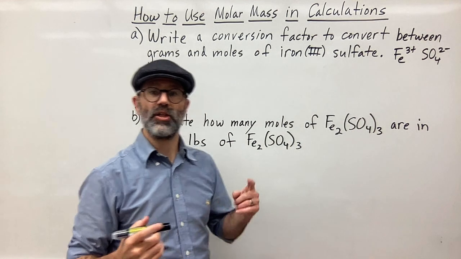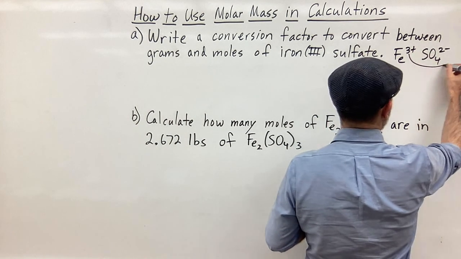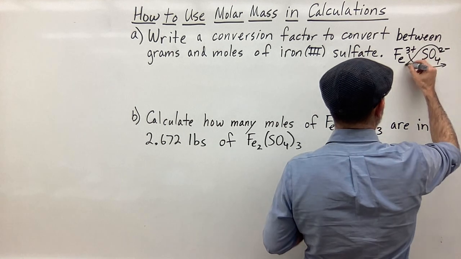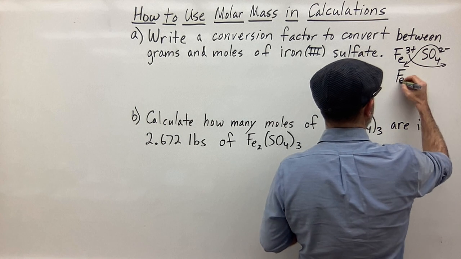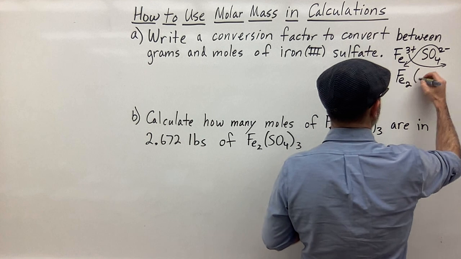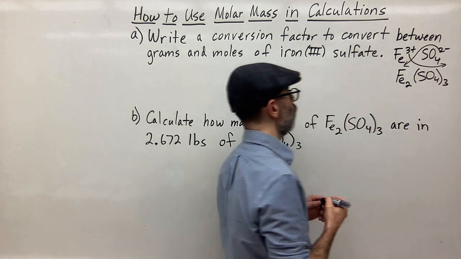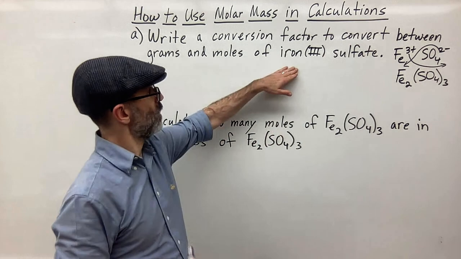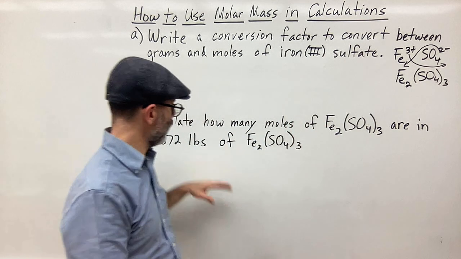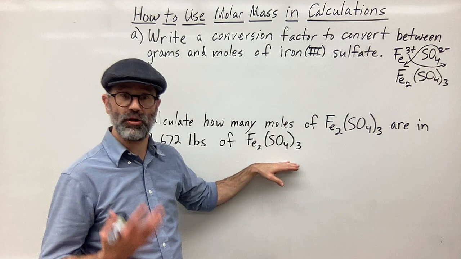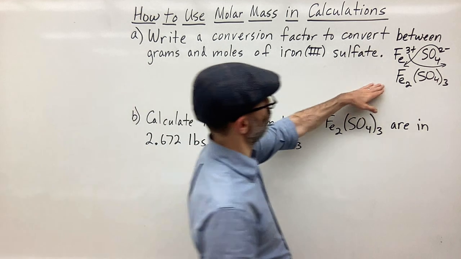Now we do our crisscross method. We've got a 3 and then a 2, and so our formula is Fe2(SO4)3. So that's the formula for iron 3 sulfate. Just in case, we also have it down here. If you already knew that, I wrote it down here, but if you didn't, that's how you would do it.